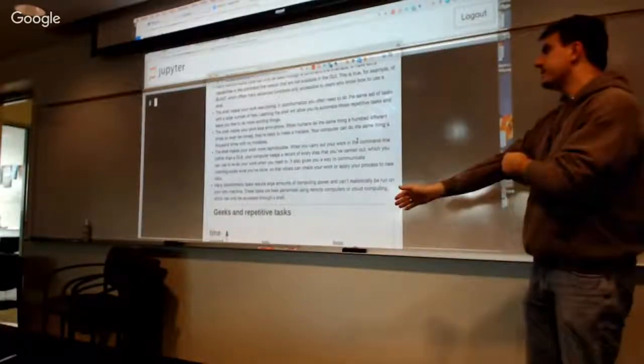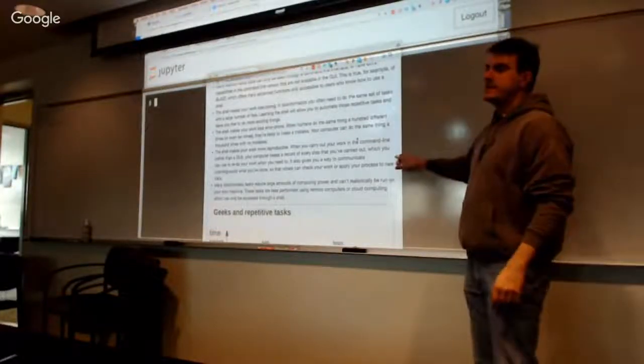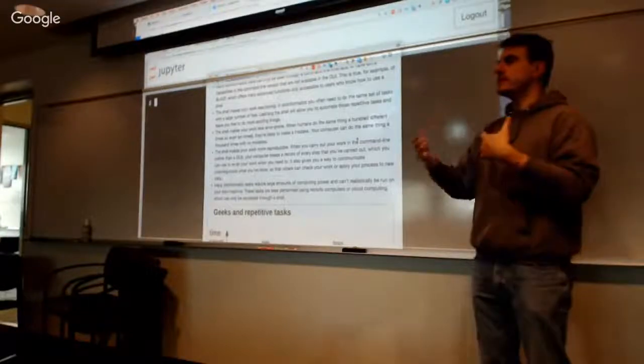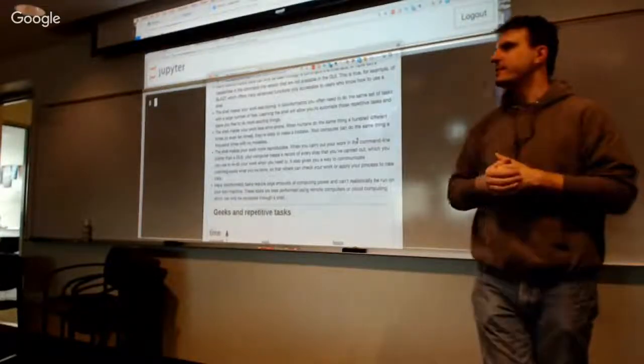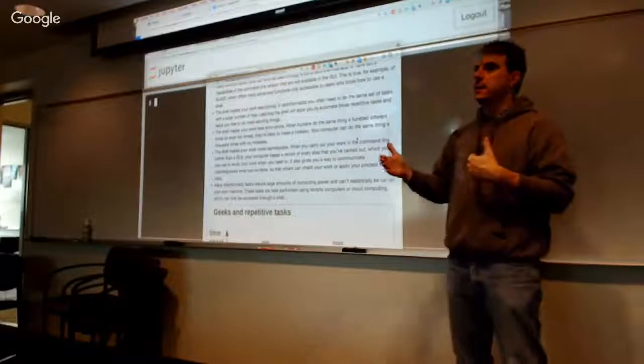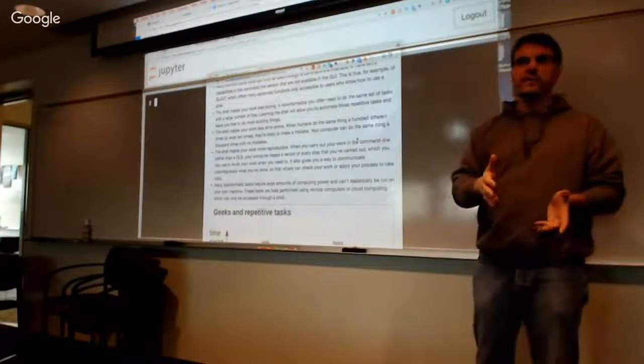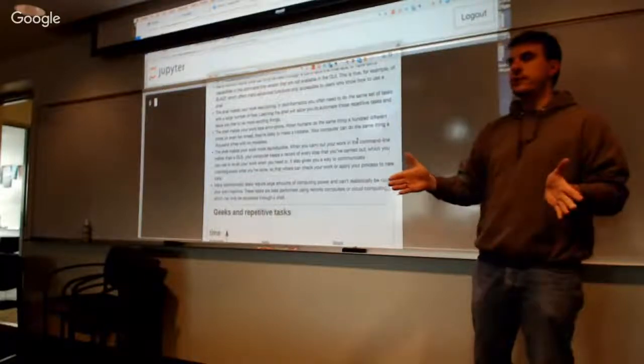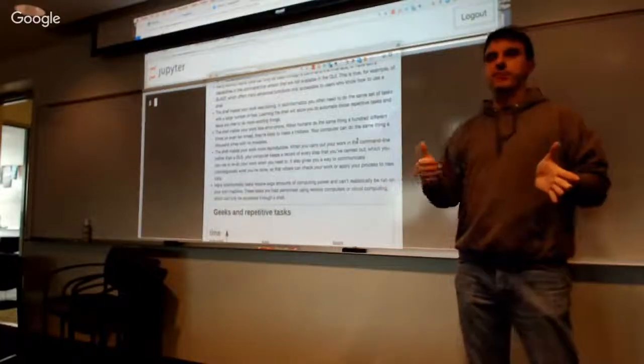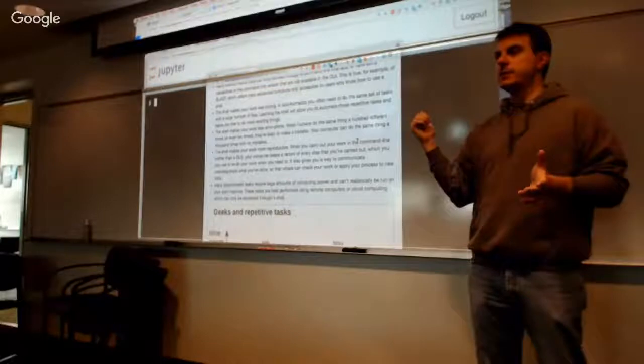The other is that by writing things down explicitly and being able to keep a journal, because it's line oriented, you can save the commands you're running in a Word document or in an email message to yourself. You can keep a log notebook of what you ran, and then you can just rerun those things by copying and pasting the command line.